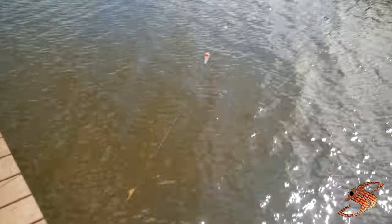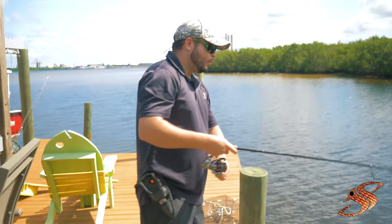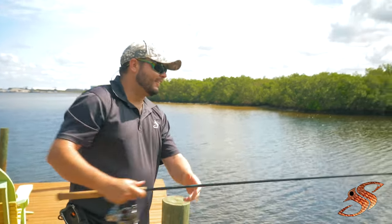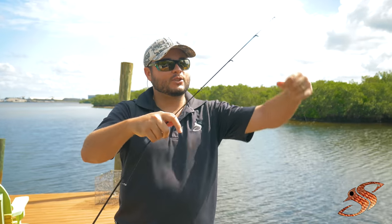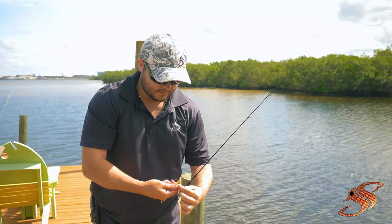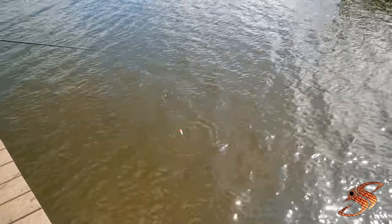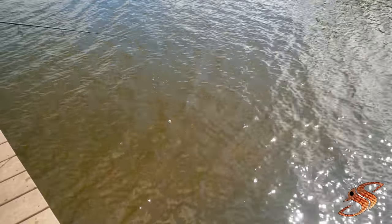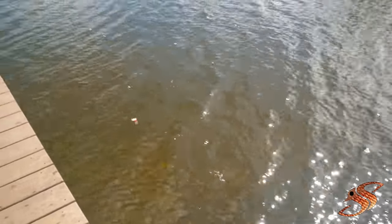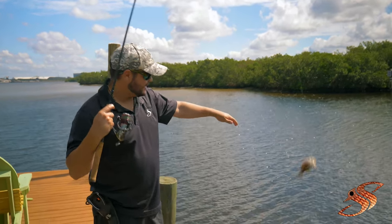Now, I've already seen something moving around right here. So we're gonna see what happens here. Ooh. I missed them. Oh guys, I don't think this is gonna take long. They got my shrimp. Since they were so aggressive at grabbing it, I'm gonna hook them in the tail. Oh my gosh. Oh, that was a snapper. That was a snapper and he just bit it in half. Oh, the snapper just ate it again. Wrong species. That's all right.